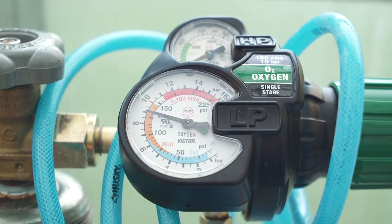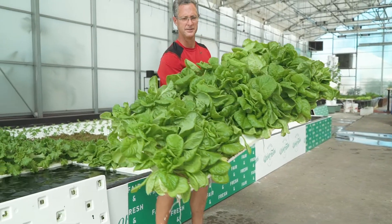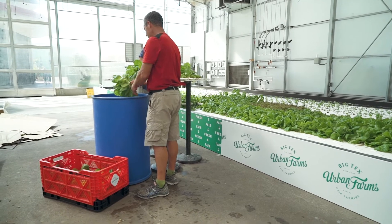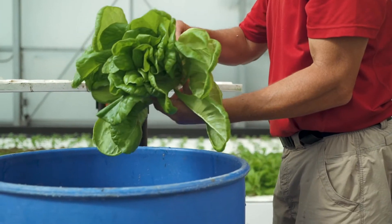This thing is super easy to use. We really don't have to do much — monitor your oxygen levels, going through a tank maybe once a week or so. All you do is shut your tank off, disconnect the regulator, attach it to your new tank. That's it. There's not much to filter in these systems, so it's really plug and play. We're definitely cranking out more product using the Moliere. The cost of the oxygen is very minimal, so producing a better product in the long run is going to be much, much more of a win-win.